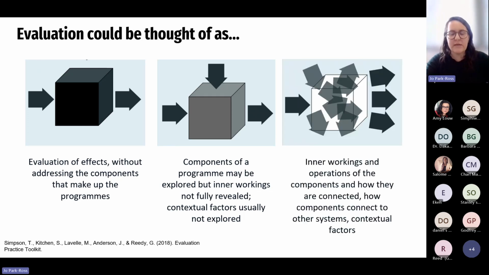But if we have a small scale intervention where we could really dig down into why an evaluation worked, how it worked, the contextual factors, how all the components of our intervention really integrated with the system, we would look at clear box evaluation. I'll illuminate this for you in a second.